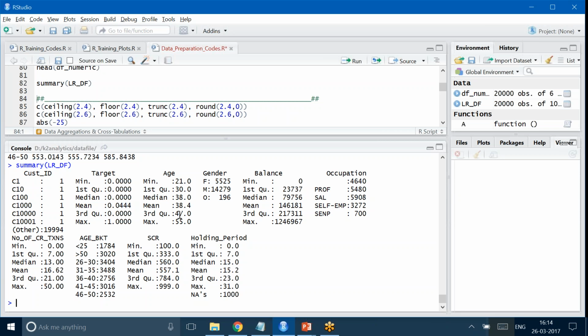Now why do we do all these things? Specifically, we do this as an exploratory data analysis to do a quick data quality check. If I want to know whether all variables are in range, just assume that you have asked your team member to extract data of customers to whom you wish to run a campaign.